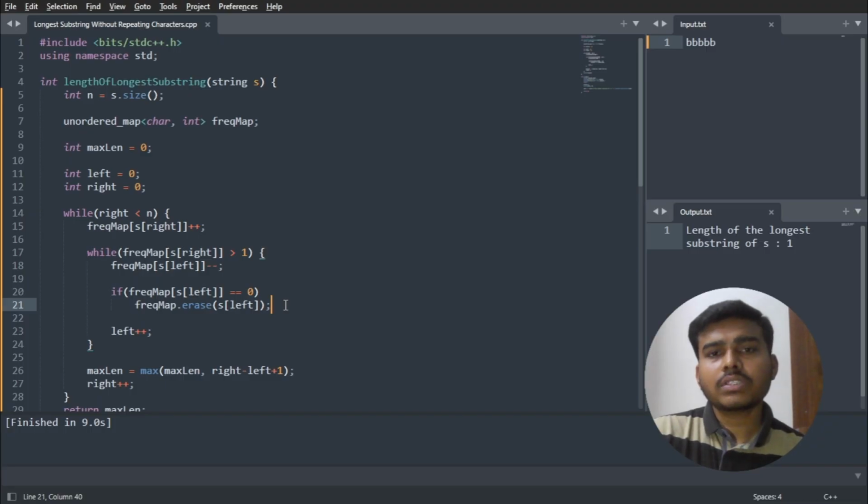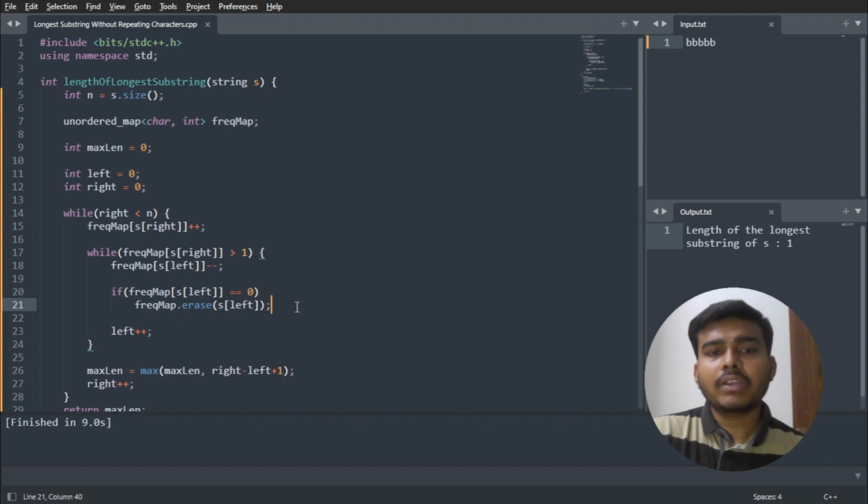And because the invariant condition was that we were checking whether the frequency map's size became greater than k, that's why we removed the frequency of the particular character. But in this particular problem, the frequency map size doesn't matter at all. So even if any character inside the frequency map has its frequency become 0, in that case we need not remove that particular character.